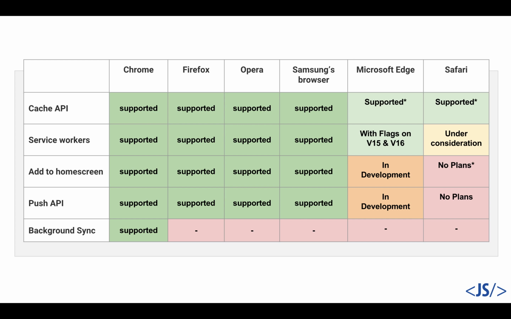So you can see Chrome has 100% support. Firefox doesn't have background sync as of now. So is Opera and Samsung browser. Microsoft Edge and Safari are actually now picking up these things, and they are doing very well with this. So do not stop yourself just because MS and Safari are still catching up with other browsers, because having a PWA is all about giving your user an extra thing and a better user experience.